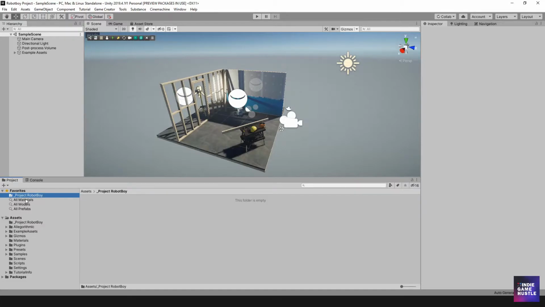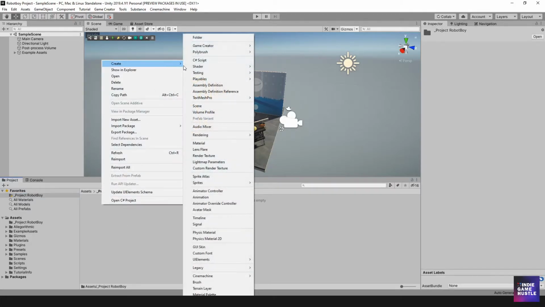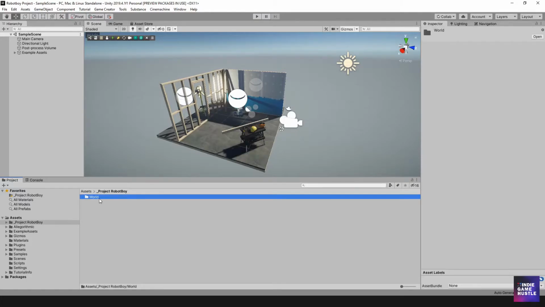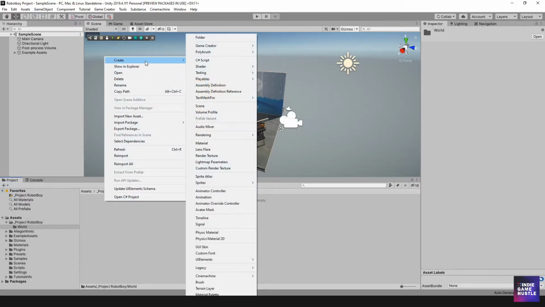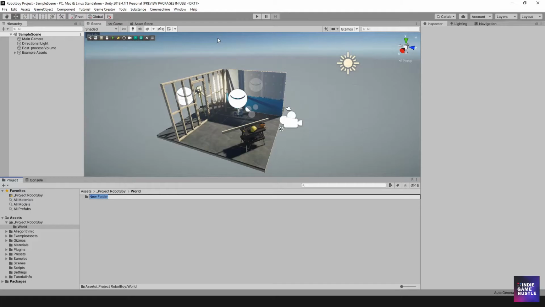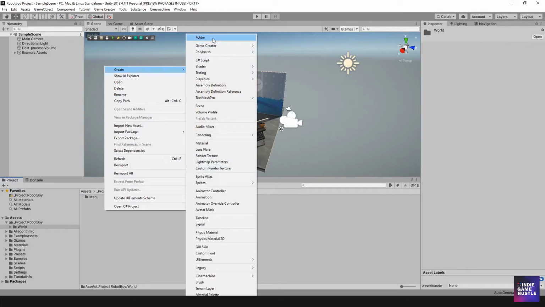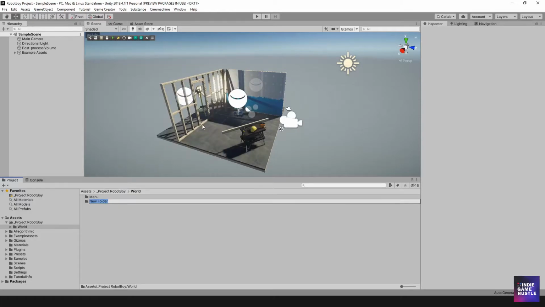The next thing I'll probably think about is, let's see here. We're probably going to have some levels, so I'm going to create a folder for maybe the world, right? And inside this folder, the world is going to consist of what? Maybe some menus, and let's see what else we have. Some levels.